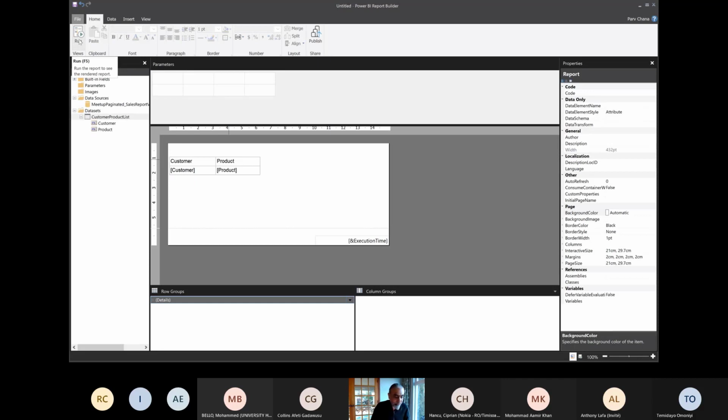So that's the very basics around this, and people do find this. They don't know what's happening, and this is what you need to know. You need to look at your model. Customer and product do not have any relationship, and that's why we're not getting the data. Awesome. Any questions so far?